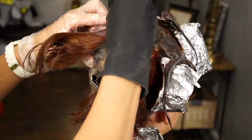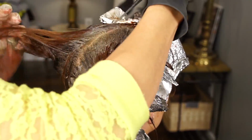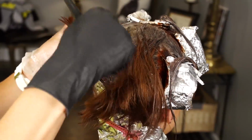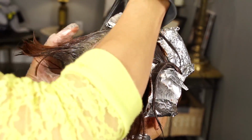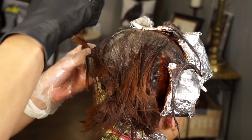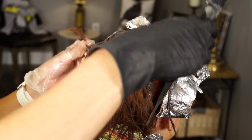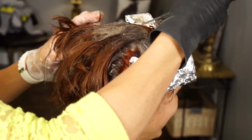Then I'm gonna work this way. Same thing, just taking those 1/4 inch sections and working as quickly as you can because time is money. You don't want to sit here and take forever. And we have places to go, right, Megan? Places to go, people to see.